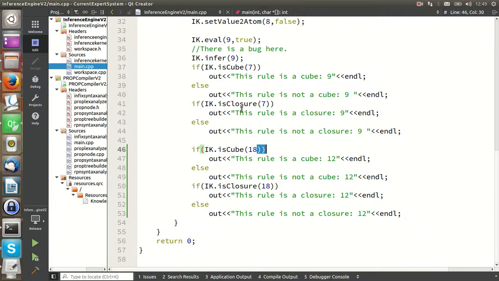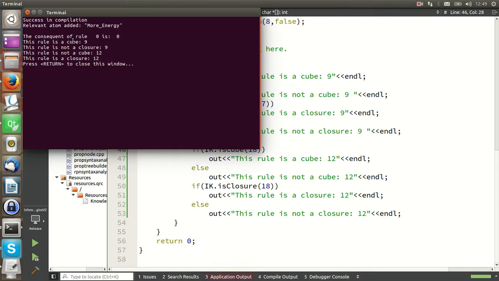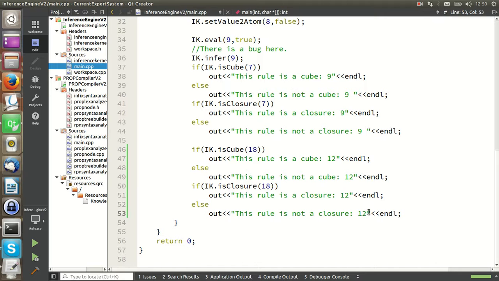So we are saying, okay, it's a cube, and this should say true, this should say is closure or false, it's going to say false, and it's going to say true. So let's see, the rule is a cube, 9, yes, it's not a closure, that's correct, it's not a cube, and the rule is not a closure. And this should be 8. Yeah.